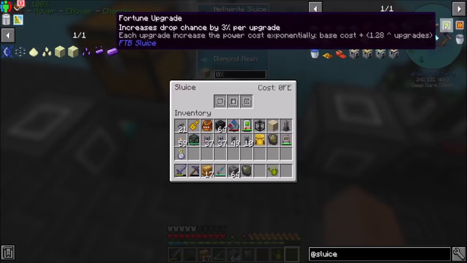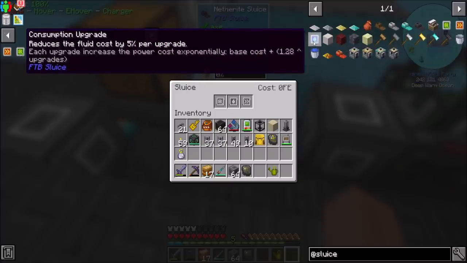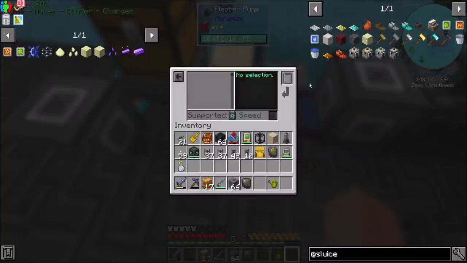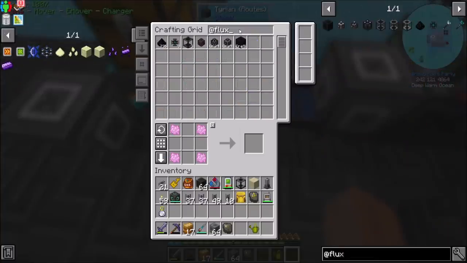So you've got fortune upgrades. Increases draw chance by 3% per upgrade. Each upgrade increases power cost exponentially. That's cool. Speed upgrade. Increases the speed of the sluice by 5% per upgrade. And then consumption reduces fluid cost. I don't think we care about fluid cost unless our pump is too slow. But we could always speed upgrade the pump, right? So I don't think we're worried about that just yet. But power will definitely have to be a thing.